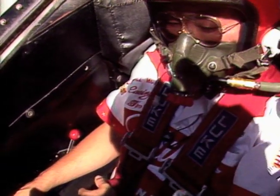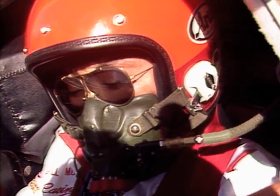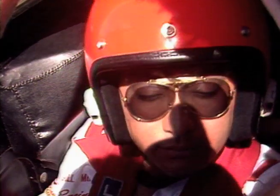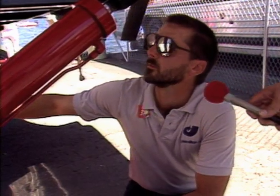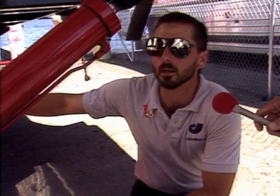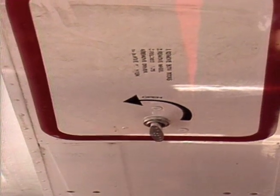He also has pads around his body in the cockpit. If you have to, to assist in extrication, you can take all these Velcro pads out. Once you get him out of the cockpit and to the surface, you can take his air mask off the same way as the Budweiser — pull these clips out and his air mask will come off. Leave it on until he's to the surface of the water. The Miller has the same release on his escape hatch as on his canopy — that's a T-handle. Turn in the direction of the arrow and the whole hatch comes down and away, and you'll be looking at the driver's thighs.